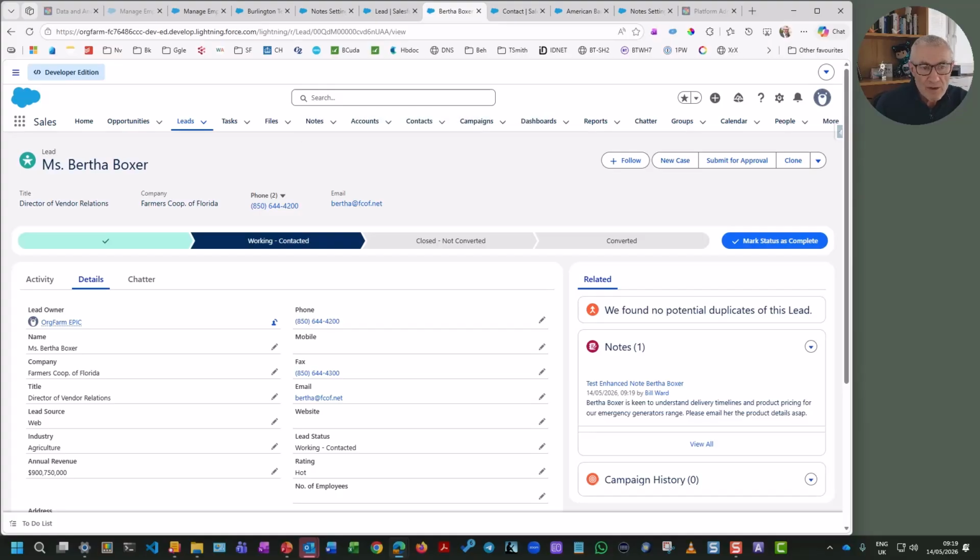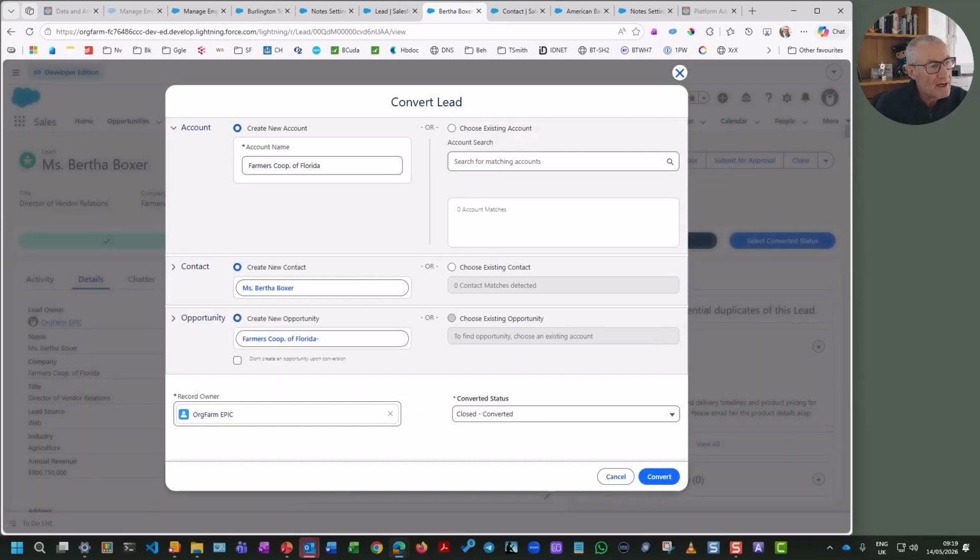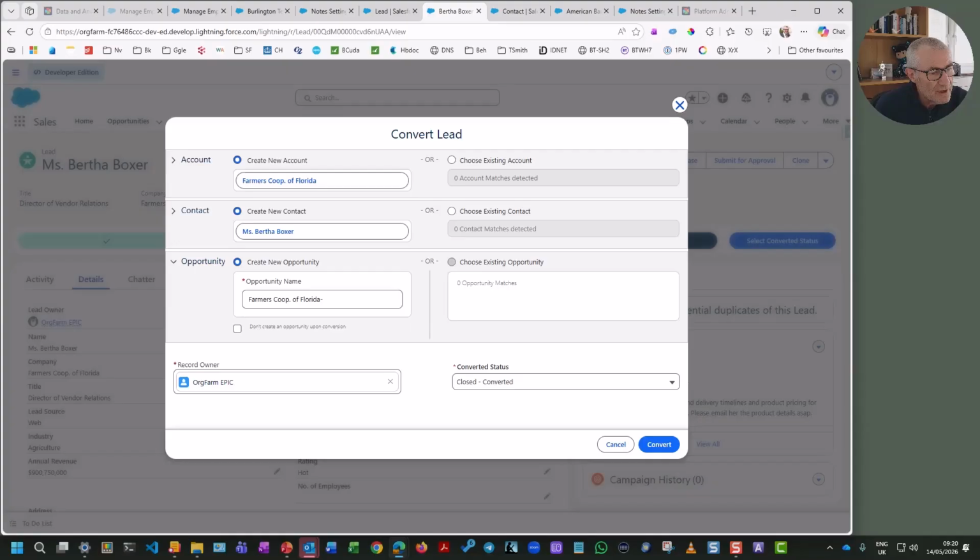And now we're going to go ahead with the conversion. We select the converted status, and we know that we don't have the Farmers Co-op. We've not done business with them before, so in the conversion process, we're going to create a new account, a new contact, and a new opportunity, which, notice there is a hyphen here, so it's inviting you to give it a better name.